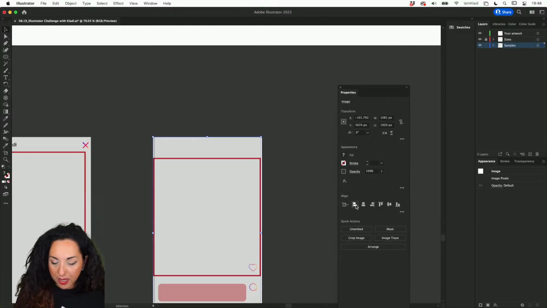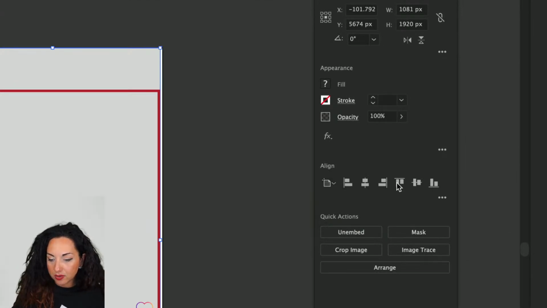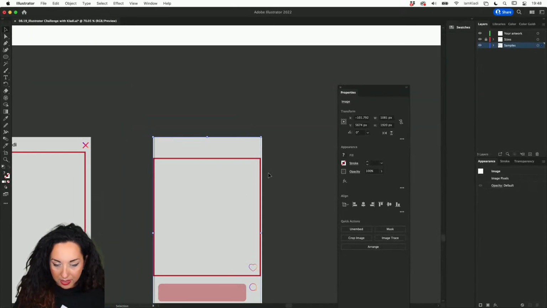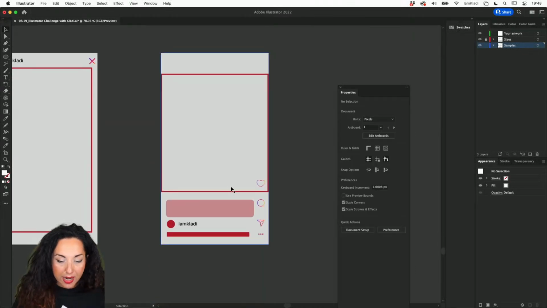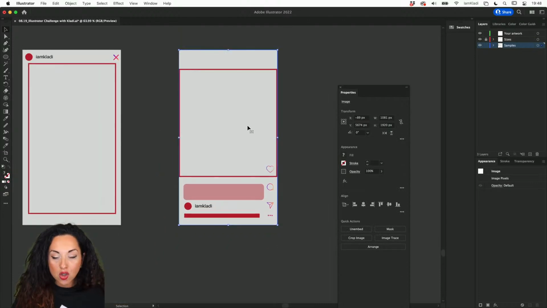Head to the properties panel and make sure that you align to artboard, and then align horizontally and vertically to make sure that it is aligned to the actual artboard and it fits. Select your artboard first, here we go, and then you can align it. Now, this specific red area here is not the only safe area. I'm actually going to add another one by pressing the letter M.